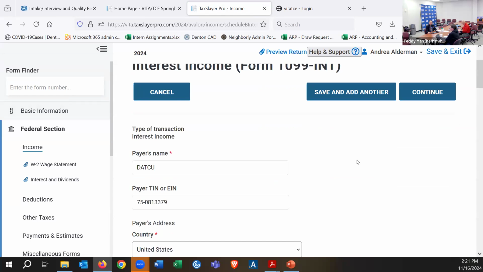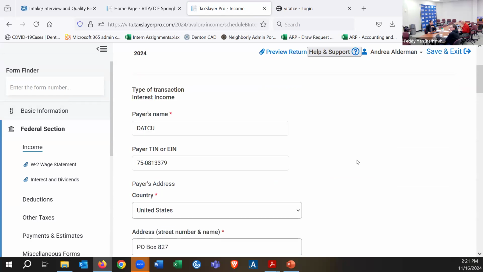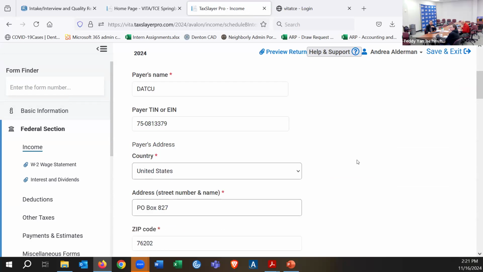And this is another situation where you get the opportunity to enter as exact a replica of the form as you can. So payer's name, DATCU. TIN, or taxpayer identification number, or employer identification number, 750813379. That is actually DATCU's real EIN.